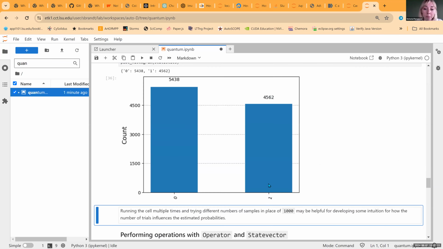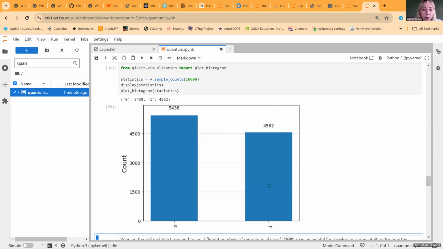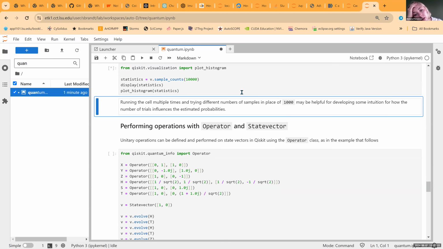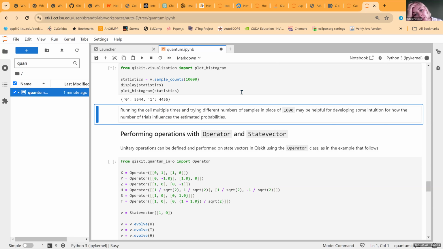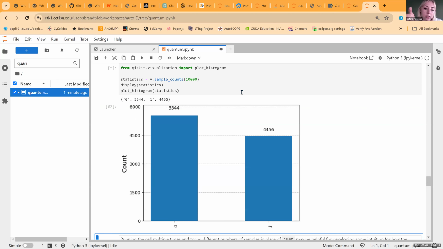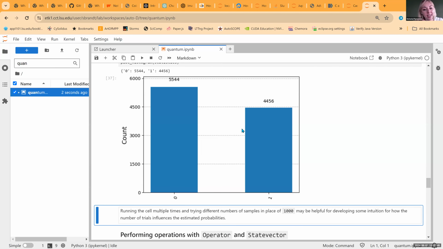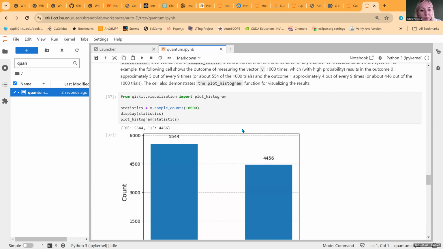Oh yeah, that's exactly it. By the way, try to run it again and you will see that the number in the column will be different. Now it's 5438. So quantum mechanics is a probabilistic science, right? And so you will see, yeah, it changed, right? So it's almost 50-50. When it's 50-50, it means the state is random. When it's in superposition, it's a random state, and it's not bringing any information. But here, there is a higher probability that you will observe your qubit in the state 0.